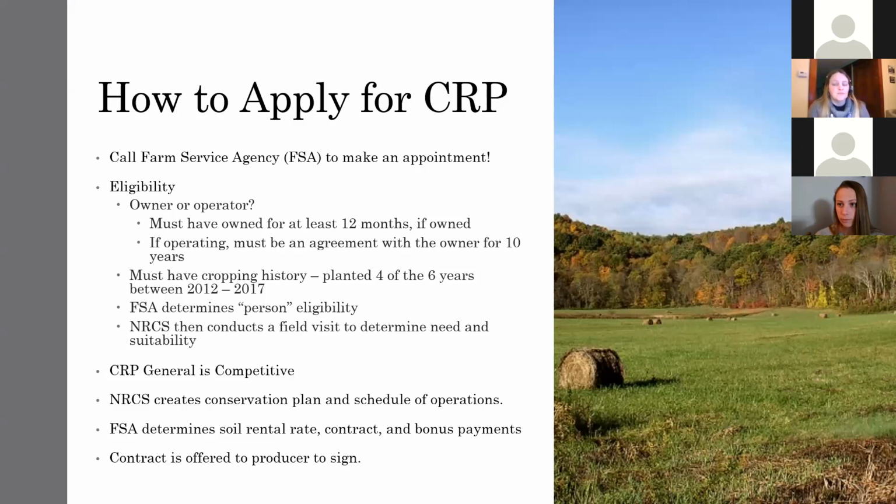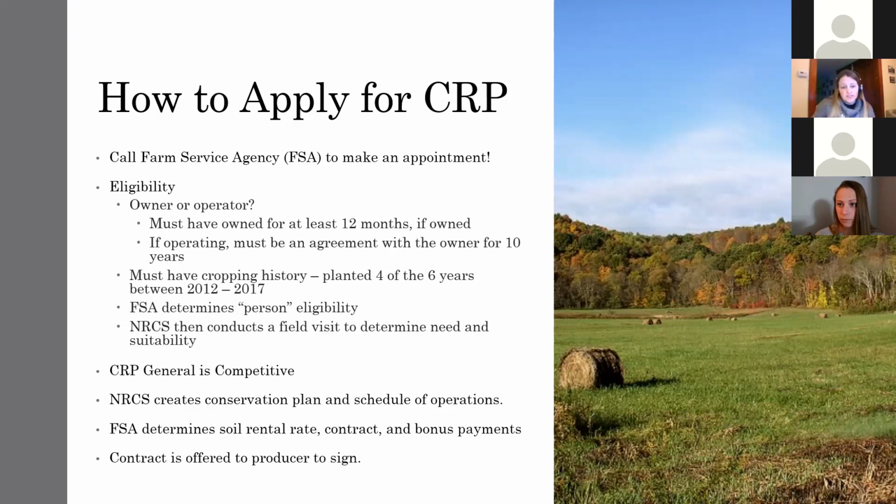There are several different subsets of CRP. Like Abby mentioned, we do have the CREP in certain areas, but we also have different types of CRP. So if you're interested in grass waterways or cool season filter strips, then you would look into what we call continuous CRP. That is limited to water quality practices, but we have other pollinator practices as well. So if you're looking into habitat types and developing habitat or just retiring a whole field of cropland, we have other versions of CRP that you could look into as well, but FSA will explain all of that.